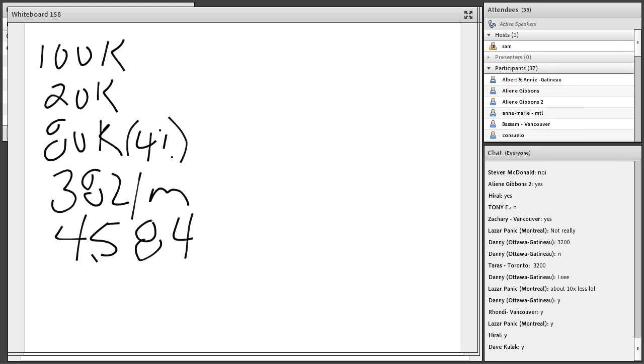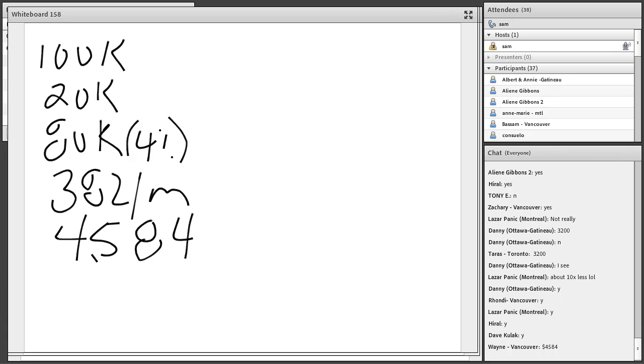Now, to break even on this property, what do we need to bring in at least after paying all our bills? We need at least this much money coming in from our rents after we pay our bills, taxes and insurance and maintenance or whatever. We need at least $4,584. Now, then it becomes the question of what's left over after this.